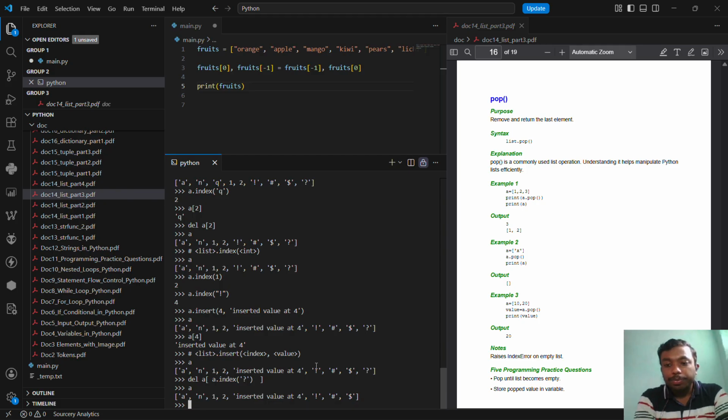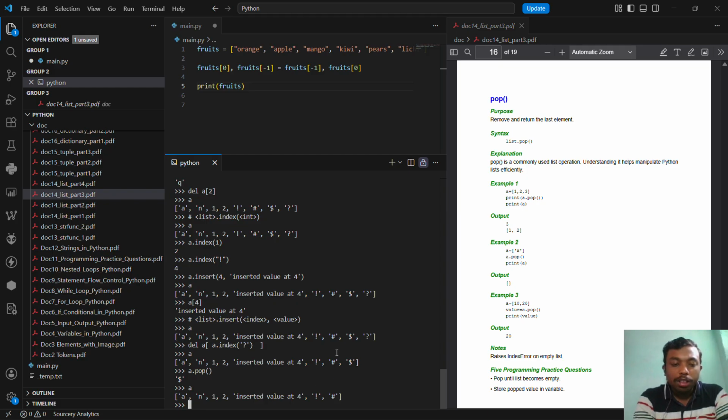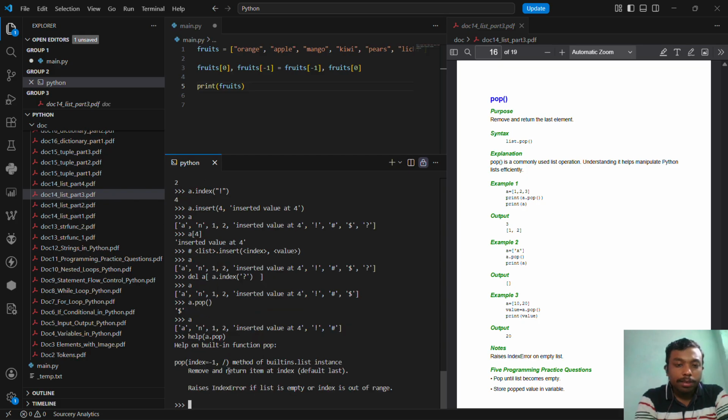But we have another method for deleting from the last. You can use A dot pop. If you do A dot pop, it basically returns a value and also deletes the last element of the given sequence or list. So in this way you can use it. You can also check the help command on pop, A dot pop. Here you can see that index by default is -1. So what does index equals to -1 mean? Index -1 means the last element. Since we are not passing anything, it is automatically taking the last element.